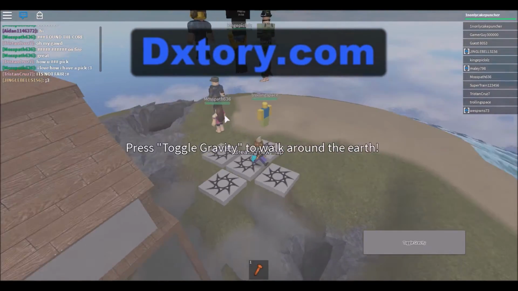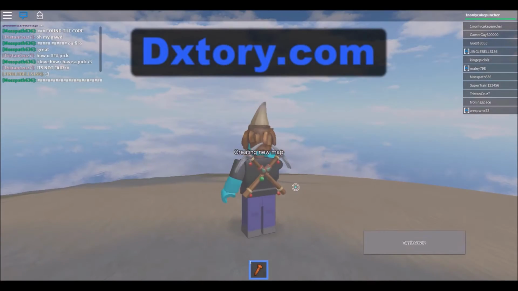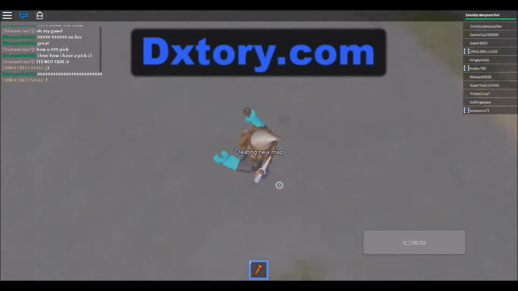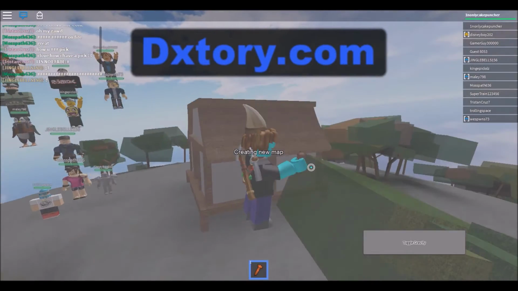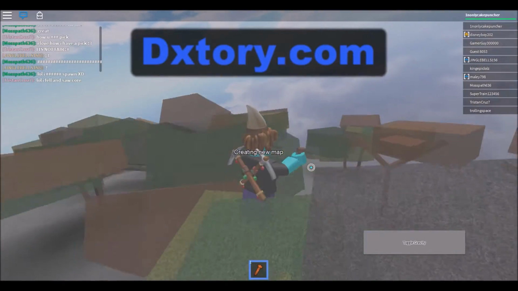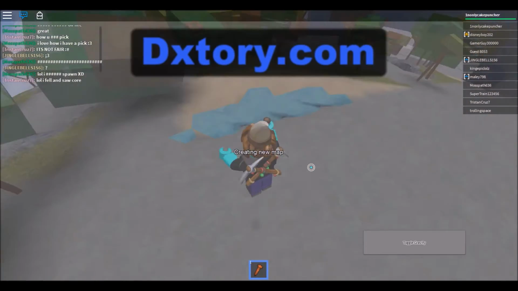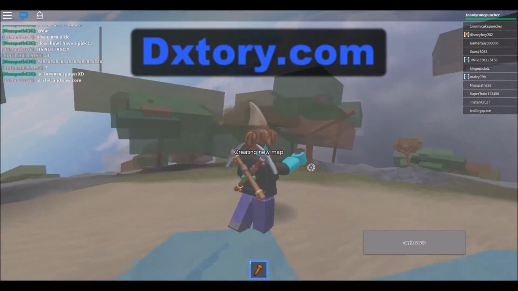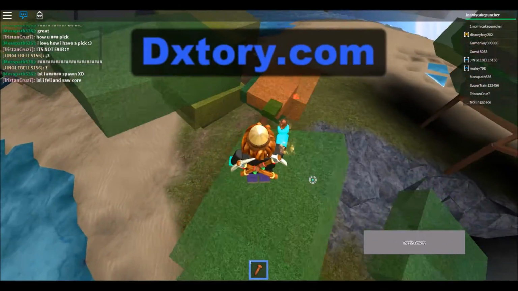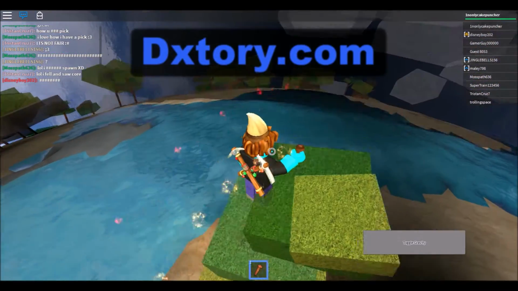Creating a new map. That's everybody right there. Still creating a new map. Don't know what this is gonna do. Let's see. Where should we go? Boing, boing, boing. Burn. I'm still jumping in the trees, you know. Let's see.